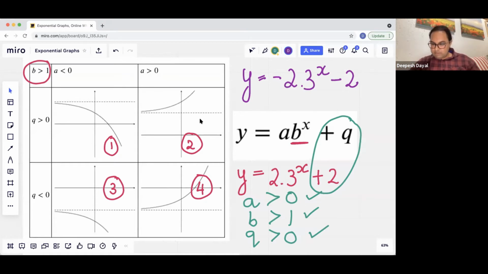Okay, great. So these are 4, but there's 4 more. Remember I told you there's 8, right? But what do all these 4 have in common? What they have in common is this, which is very important: for all of them, B is greater than 1. Is that okay? That's what all of these 4 have in common. We're going to move on to the next 4.